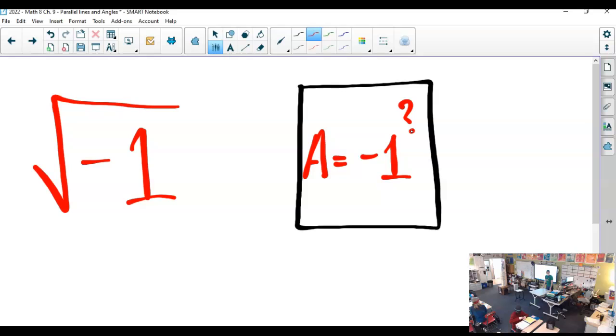So, we talked about square roots. Everything you said was brilliant. Thank you very much. We talked about square roots being the edge length of a square. So what Lily is talking us through here is the square root of -1 is what we call a non-real number, because it can't happen, except it can, just in a whole different branch of mathematics. It says error if you try to do it in your calculator, when your calculator is not programmed the right way. You have to change how your calculator's thinking, it will tell you it's an error.